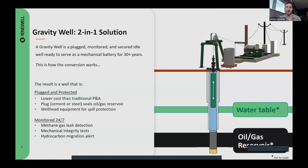And once that is complete, we're then able to move the weight up to charge the system, then lower the weight down. It turns a generator on surface to put electricity back on the grid whenever it's most valuable. So a good way to think about this at a very high level is if you're in a location where solar is really prevalent, the sun goes down, people still want to use electricity. If you used some of the solar to raise some of these weights, then whenever the sun goes down, you're able to lower the weights, continuing to produce power on the grid from that solar after the sun has gone down. Now, that's a hyper-specific example.